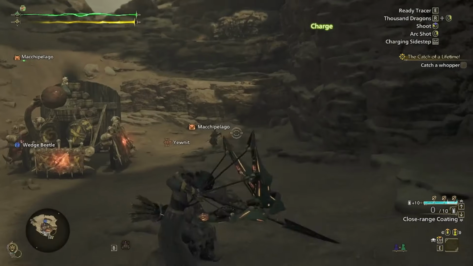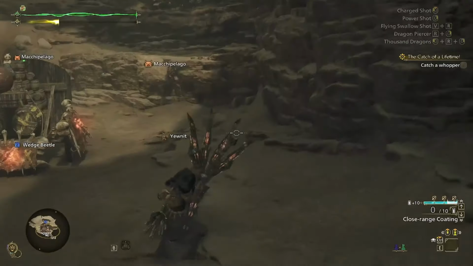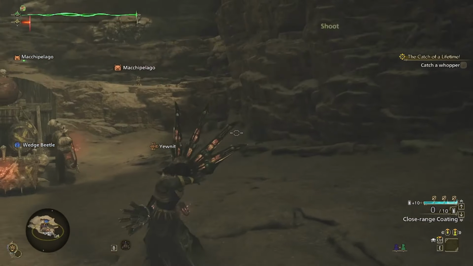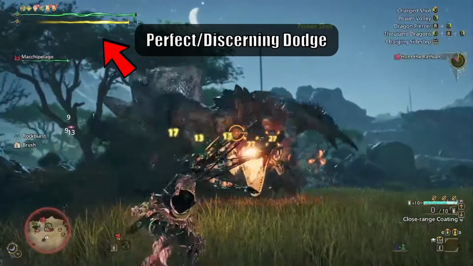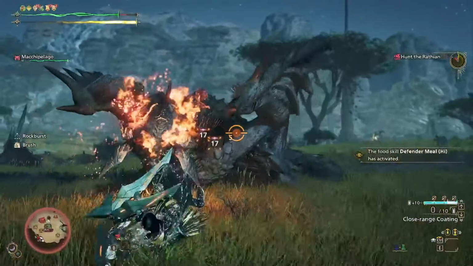a bow player. Stamina doesn't start regenerating on bow until you've completely stopped your combo, so knowing how to incorporate moves that innately restore stamina is key to excelling as a bow player. The best way by far is to just consistently land discerning dodges, as a well-timed dodge can completely refill your stamina. However, for the more realistic players, we can additionally use these options.